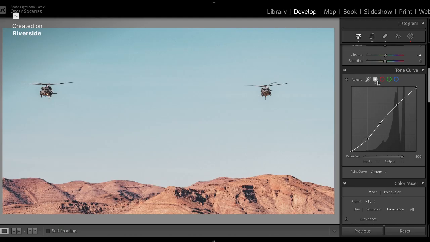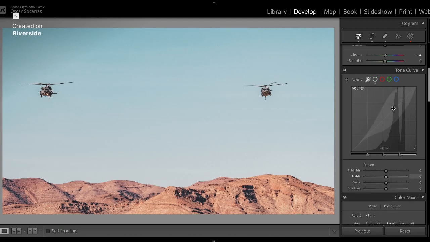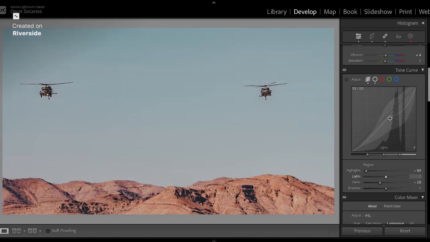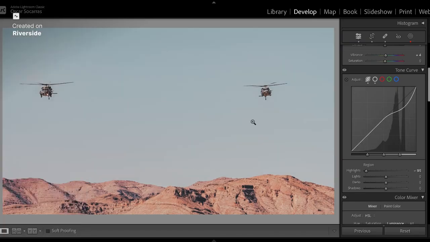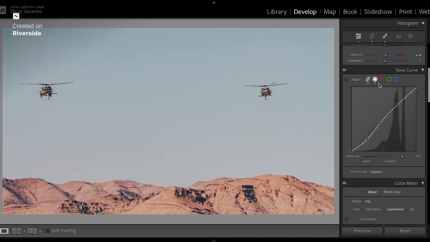So I like to set pretty much the point. This tool right here, this S curve, you could pretty much drag it and it'll figure out what it's supposed to be. It'll adjust it automatically on Adobe. I don't normally like to do it that way. Sometimes it kind of pulls it too much. So I'll go into the points here.